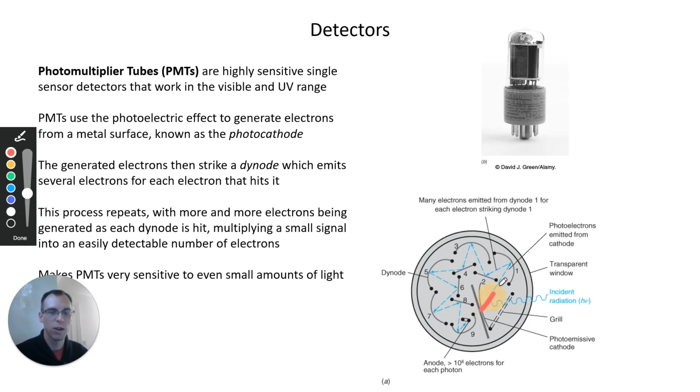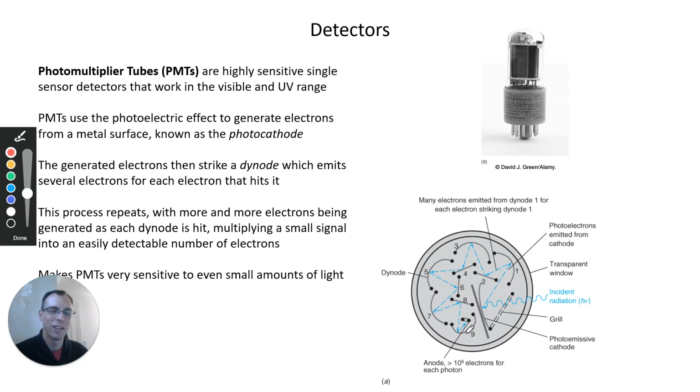So if we start with, say, just 1 electron from our photon that hits, maybe we get 3 or 4 electrons from this dynode. And if we take 3 or 4 electrons and each of them produces 3 or 4 electrons, we get a cascade where these electrons keep multiplying and getting larger and larger. To relate it to a real-world example, this is like an infectious disease with very high transmissibility like COVID-19. It only takes one case, and it will soon become thousands or tens of thousands or millions as you keep doing this. It's a similar idea here, but for a much better cause than getting people sick.